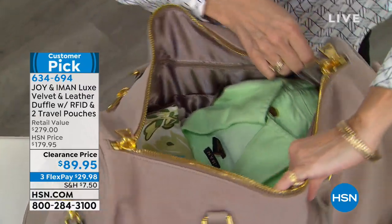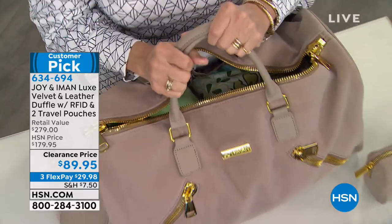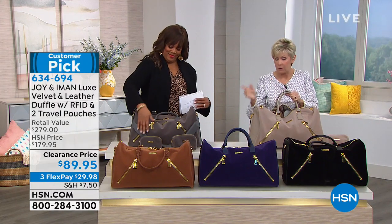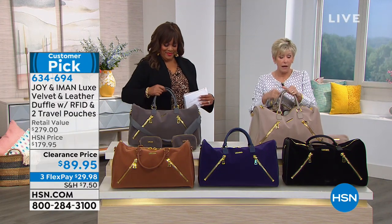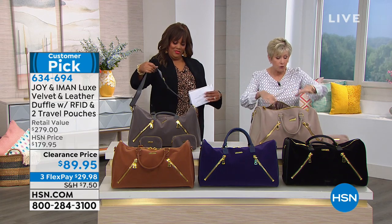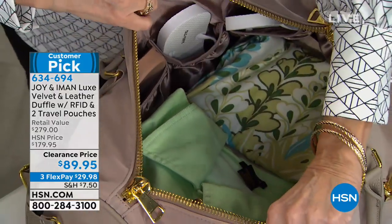Oh my gosh, it is so beautiful. So it's 21 inches by 12 inches, and it's got a 6-inch drop on the double-barreled leather handbag handles. Double-barreled leather, absolutely gorgeous. All pebbled leather. Then you're getting the strap, which we talked about. So you can carry it on your arm if you like, or you can carry it as a crossbody, or carry it on your shoulder, entirely up to you. When you open it up, you've got that gorgeous zipper on the top that's so beautiful. Again, it's like jewelry for your bag. Remember, this is velvet and leather.